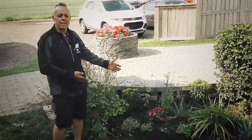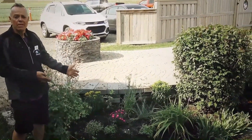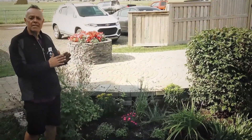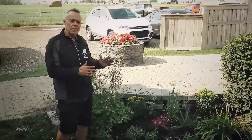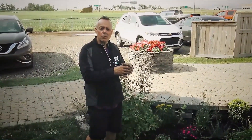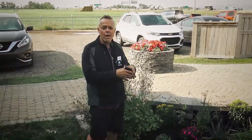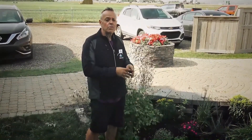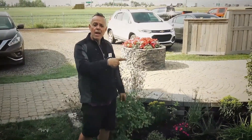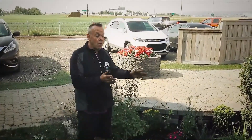We've got our garden planted in and I've watered it really nicely. The next step is to add more mulch. When you add your mulch, make sure you don't put the mulch up to the stem of the plants. If you do that, it's called volcanoing. What will happen is the moisture will be held at the stem of the plants and it can cause root rot over time. So make sure when you're putting your mulch down, leave at least a finger-width out from the base of any plant — that goes for trees, shrubs, or plants.